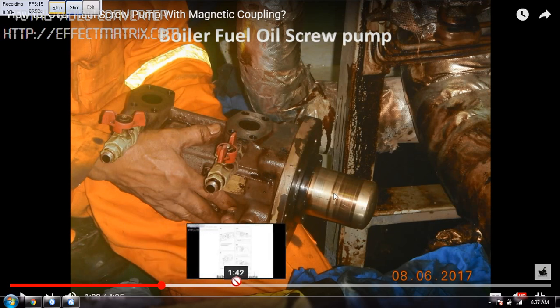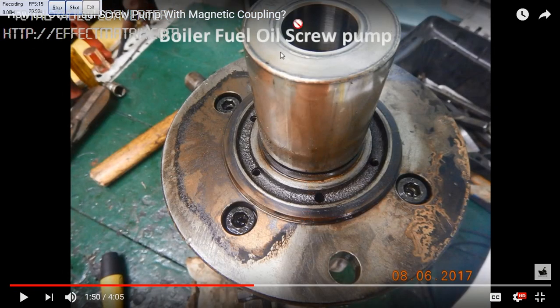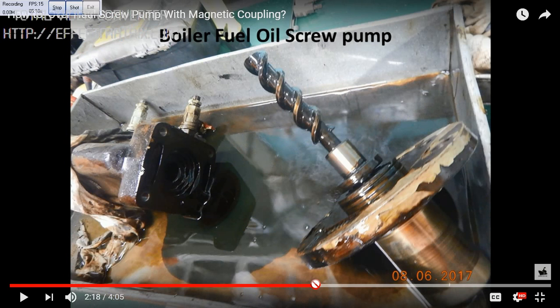I will be explaining how it looks when I remove the cover. Now you can see I have removed the top cover — I removed the bolts — and this is the magnet inside. This is the seal; the cover is there. This is one part of it, which I have removed to show you how it looks.